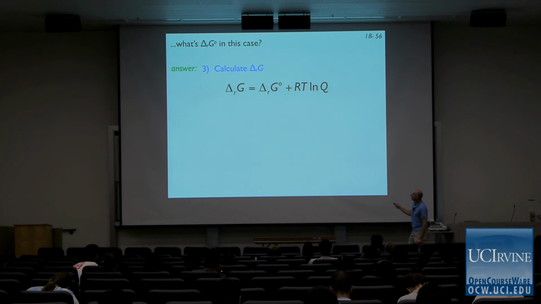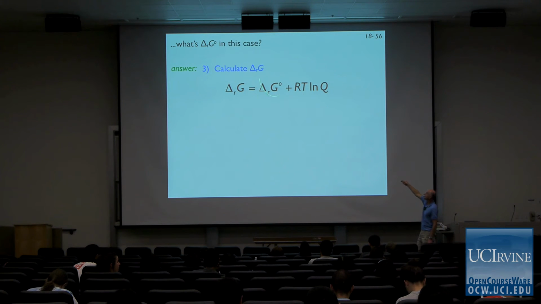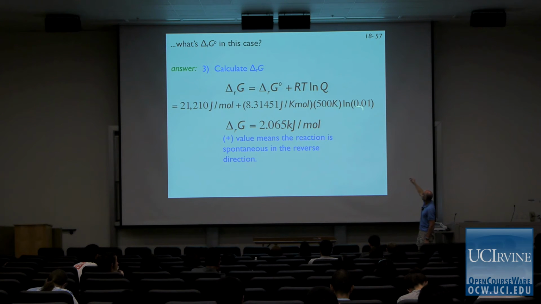Okay, but let's just do a couple other things. Let's calculate the reaction Gibbs energy for this progress of reaction. The reaction Gibbs energy is just equal to the standard reaction Gibbs energy plus RT ln Q. We calculated Q already. We said it was 0.01. That's the temperature. That's R. That's the standard reaction Gibbs energy. I can calculate now the reaction Gibbs energy at the Q that we care about, 0.01, and that's the number I get, 2.06 kilojoules per mole.